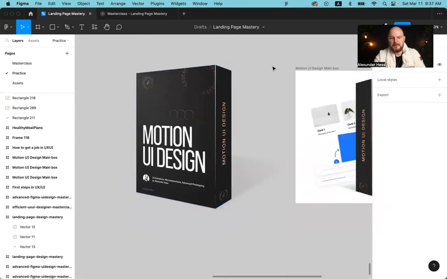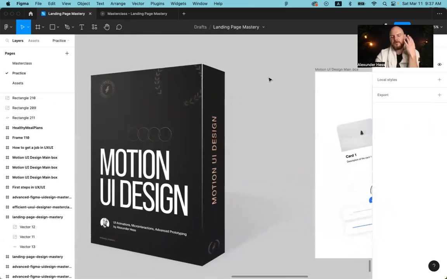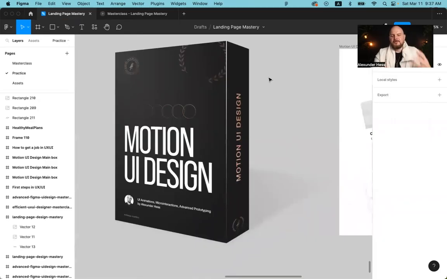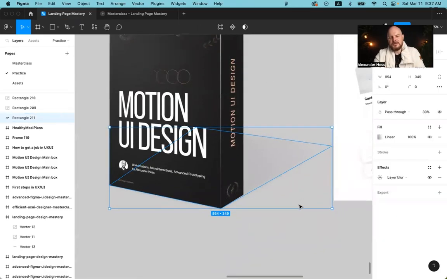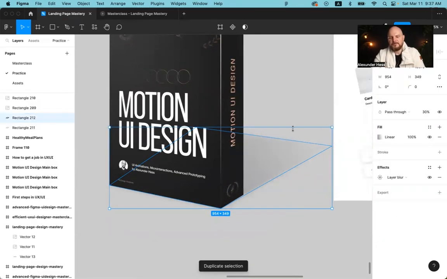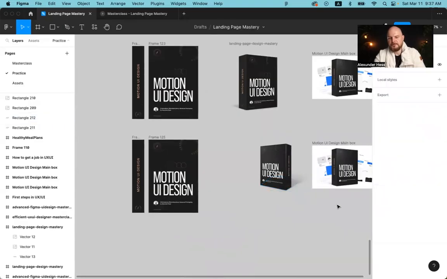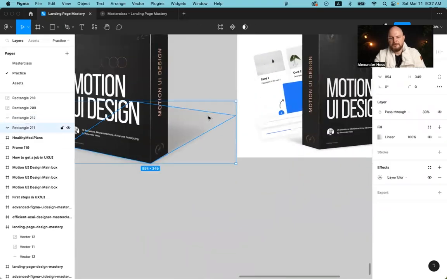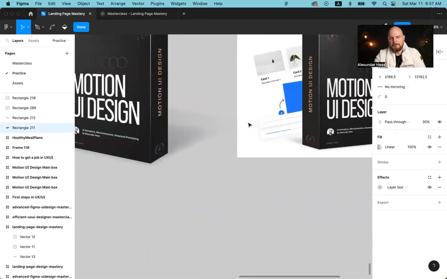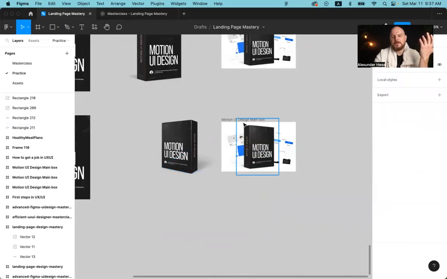Now I have this line that adds a little bit of something realistic. And I also can add an additional shadow that will be a little bit smaller than that. I'm making it to create an additional level of depth in the shadow, like 15. Perfect. And this is how I just created the box.